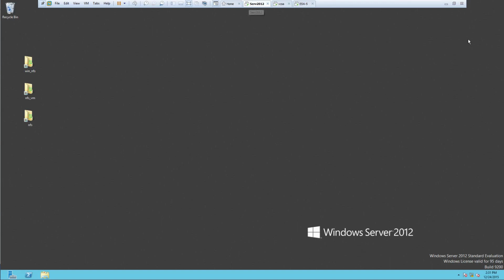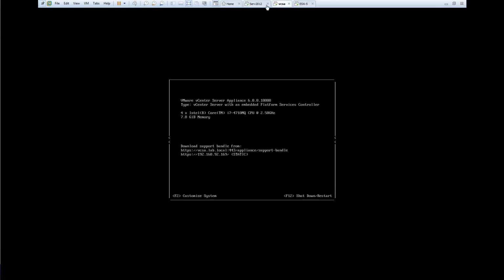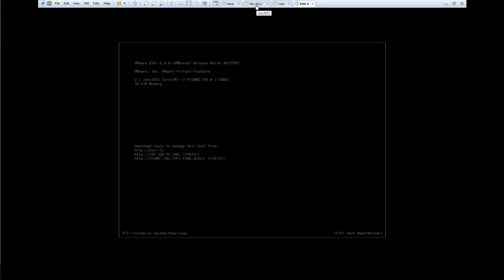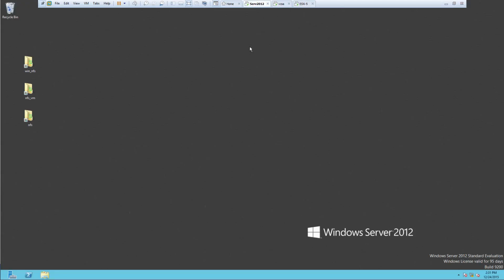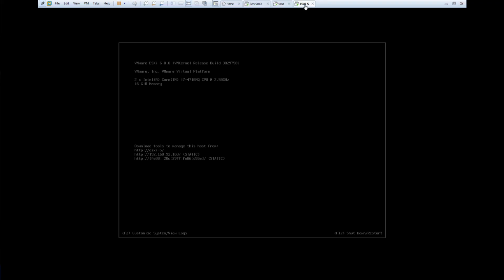So basically what I have in my infrastructure here is my DNS server. I have my vCenter server appliance deployed, and I have one host added to that appliance. Okay, so we are going to deploy our vSphere data protection appliance on ESXi 5.